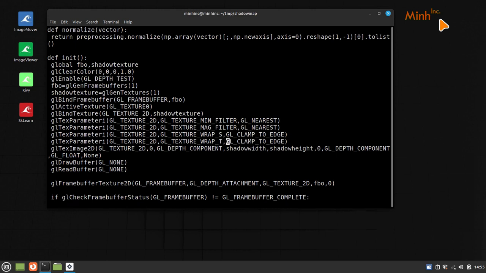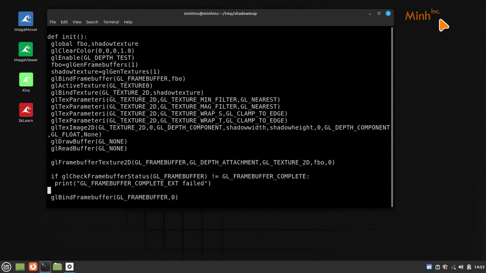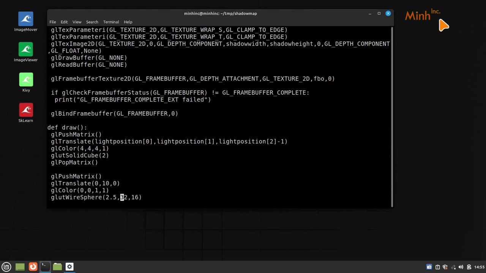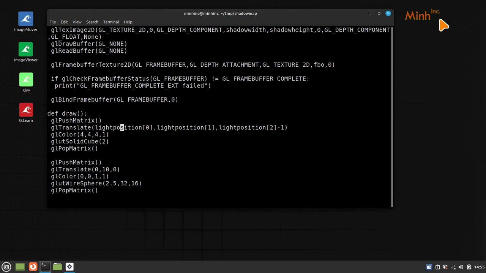That is the idea. Nothing changed, and then we do frame buffer texture 2D, check for the error, and release the frame buffer. Okay, so in draw, I'll see if there is something different.